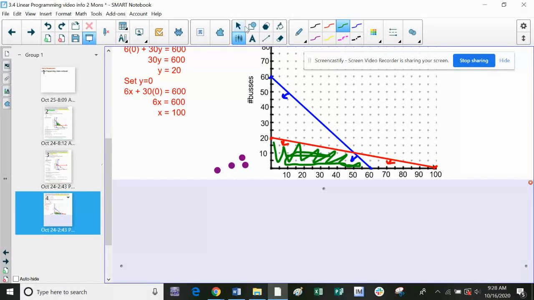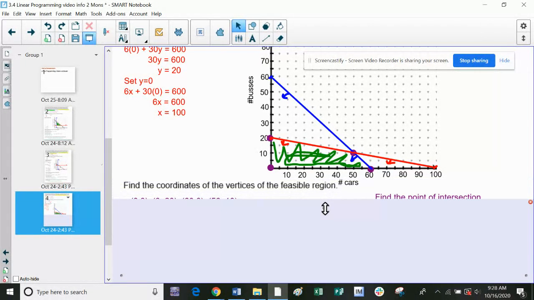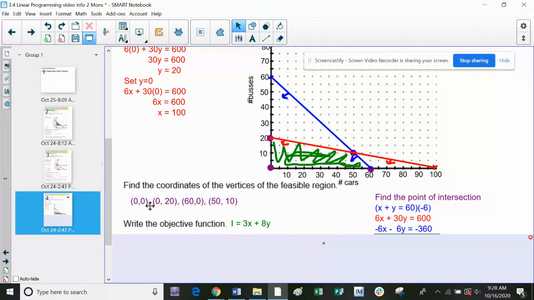Let's put our dots on so that we've got our vertexes. So we're at 0, 0. We're at 0, 20. We're at 60, 0. And then we're at some unknown amount where those two lines intersect. Now, I said we're at 0, 0, and we do test 0, 0 because there may be the odd reason why it makes no sense for this business. If they're going to lose money every which way, maybe it makes sense to just say don't do your business. So we do test it just to prove it out.